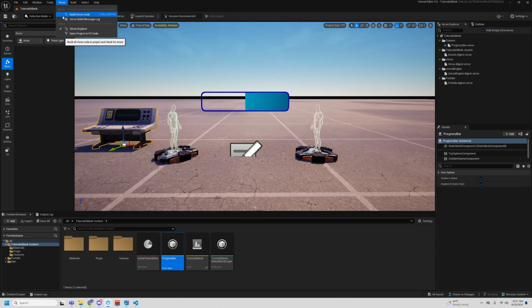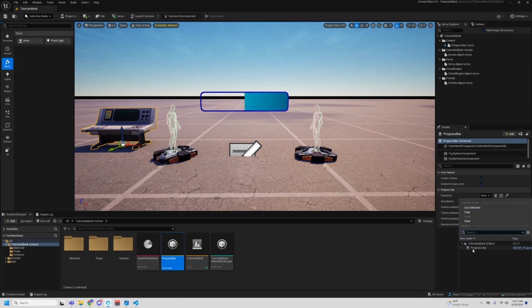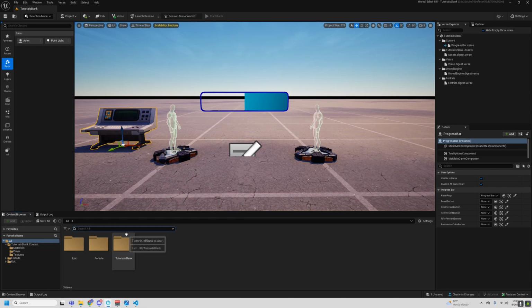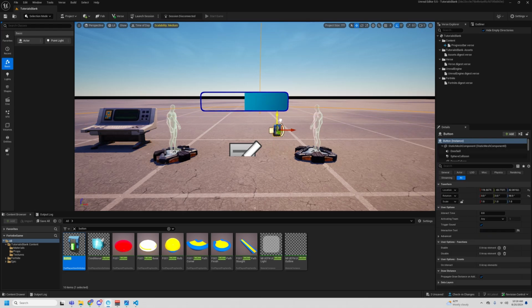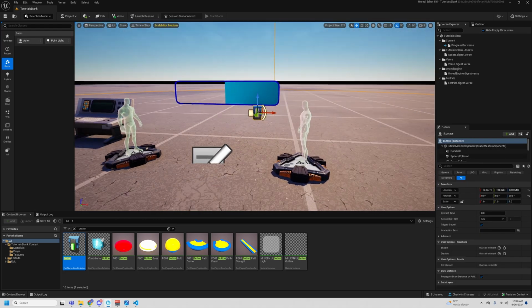and when we come back into our editor, we go build verse code, and now you see on our device it's generated a bunch of fields that we can use to plug in our different props and our different buttons. So in the top field here in the panel prop, because we've only got the progress bar on our level, we can grab the prop. So now it's accessing the progress bar. We come into all and we type in button, so we can get our button device, and so we'll just bring it up here so it's kind of nice and square with our panel.